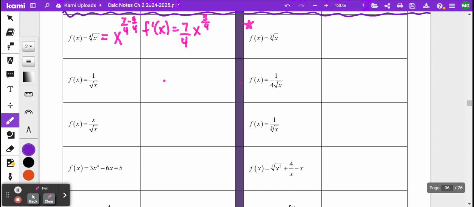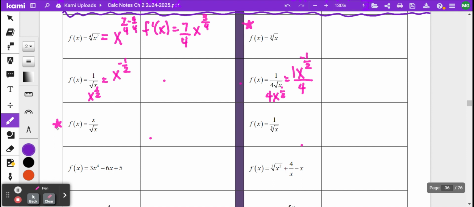For the next two in line here, you're going to want to bring that up to the numerator. So we know this is x to the 1/2. When you bring it to the numerator, it will be x to the negative 1/2. Same thing here. Now be careful because yes, this is 4x to the 1/2. You do not bring the 4 up there. The 4 does not move. You bring just the variable with its exponent and make it like this. And you might want to put that 1 there. So be careful with that one.